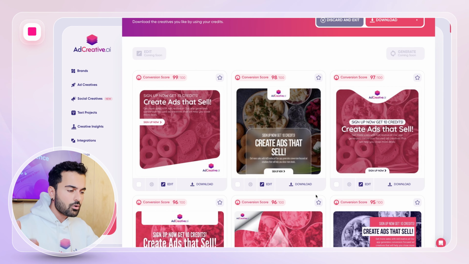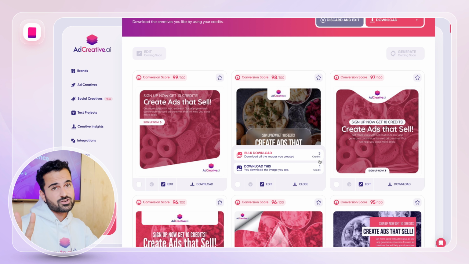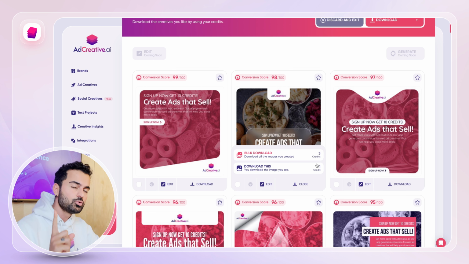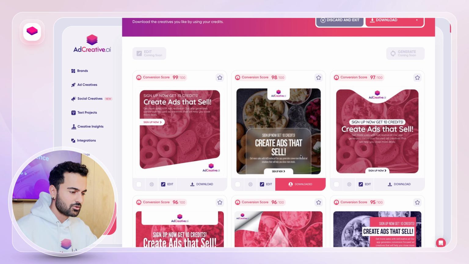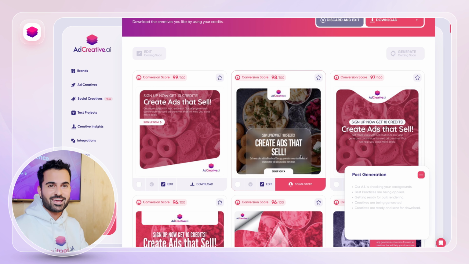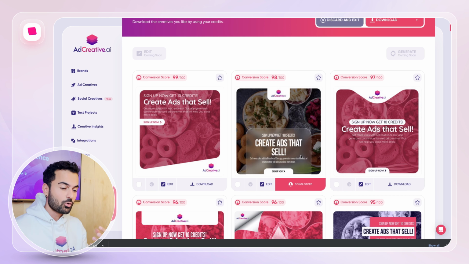And you can still go ahead and download just this image without thinking about your bulk download. That being said, you will see that when you click on download, now there is something called bulk download. And then it's telling you that, hey, look, you're gonna spend 3 credits because you like the template and you have 3 different backgrounds. So we're gonna give you 3 different versions. And when you do that, let's actually go and do it together. So I'm gonna download it. As you can understand, it's going to go and re-render using that design with all your backgrounds.